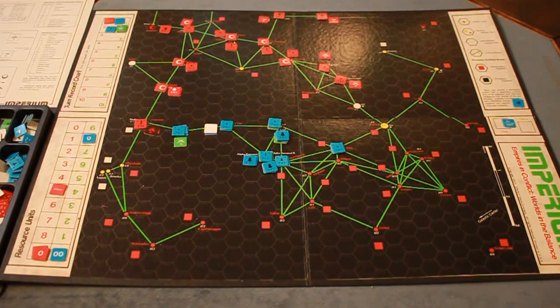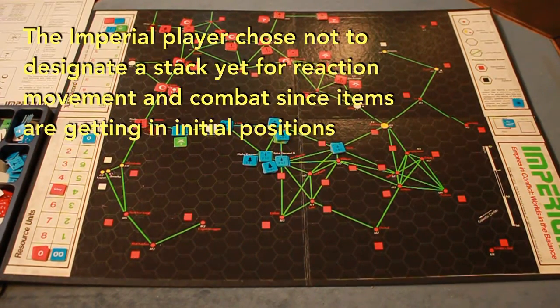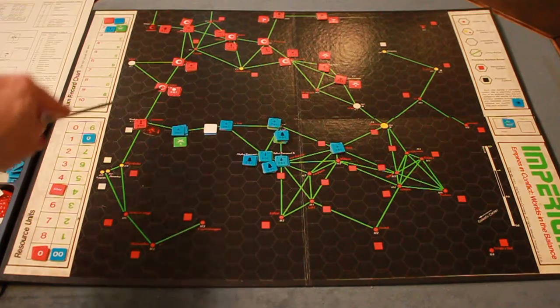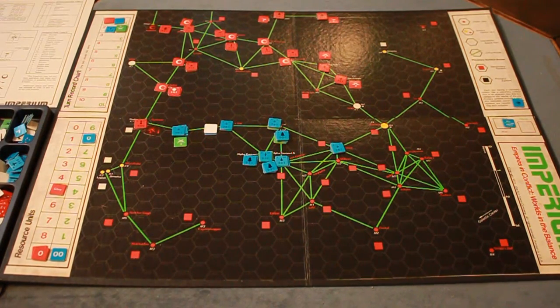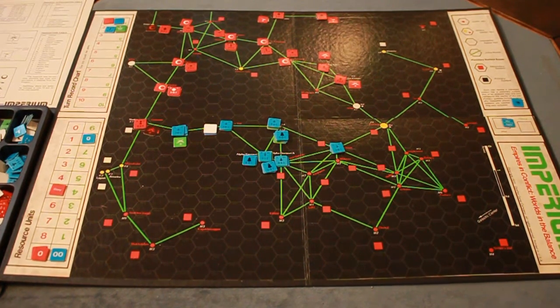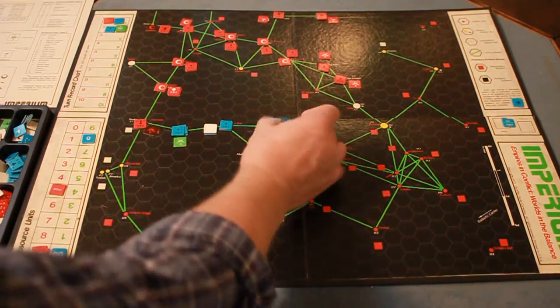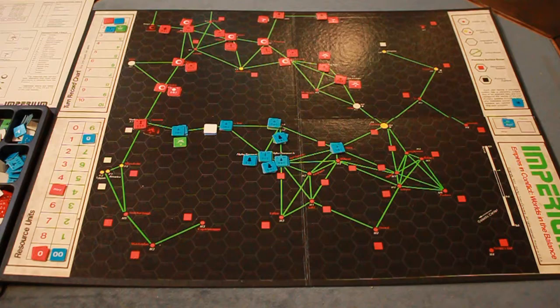Then we get into the Imperial reaction movement phase. In the reaction movement phase, starships transporting cargoes may embark or disembark cargo, but not both. And also there's no Imperial reaction phase, since those aren't involved in that. Then we go to the Terran second movement phase. And the only thing I'll do there, this transport over here, I had those 3 bases, or those 3 outposts.